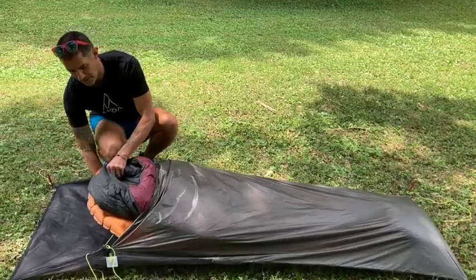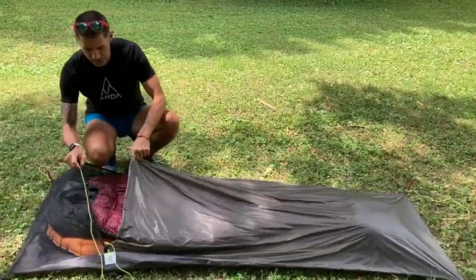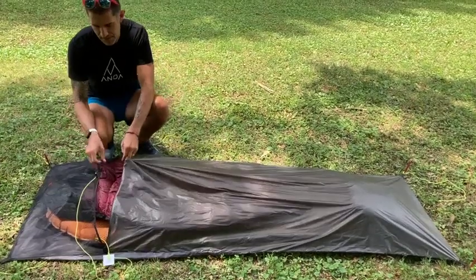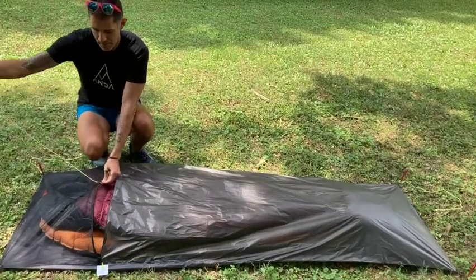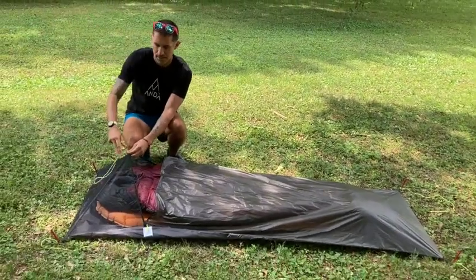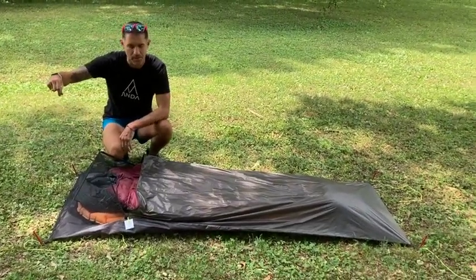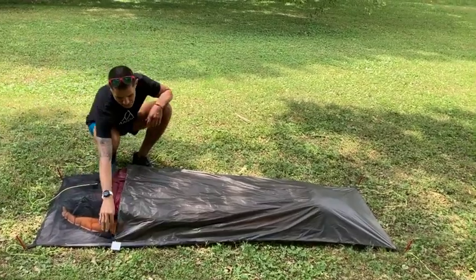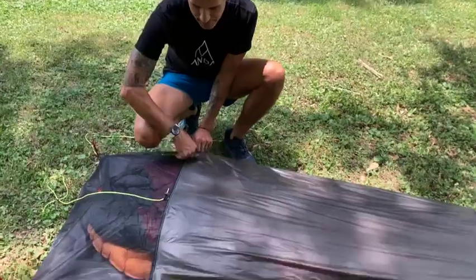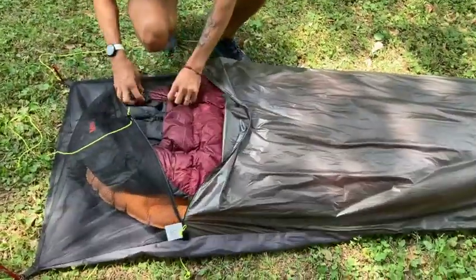If it's going to be buggy and you want to be zipped in, then obviously you're just going to go in all the way, and then you're going to zip yourself in. And then if you want, you can set up a trekking pole, and you could tie up your bug mesh off your head like this, and then zip in. Just to know. So cowboy camping, that's it. In and out like that.